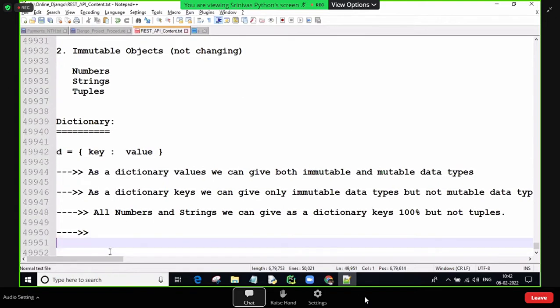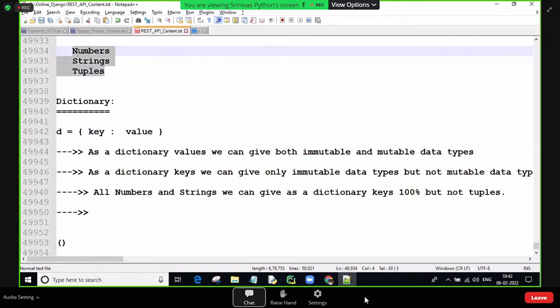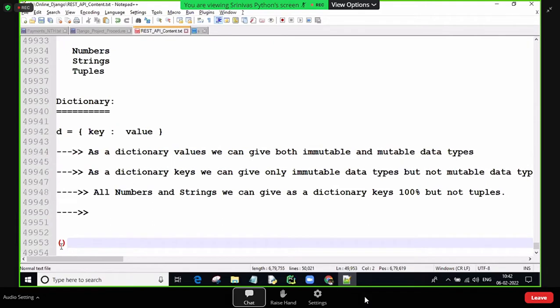Now, first let me know, guys. Tuple we are writing within the parenthesis, am I right? So in the tuple we have totally six major types, mutable and immutable. Can we give all 6 types in the tuple or not?